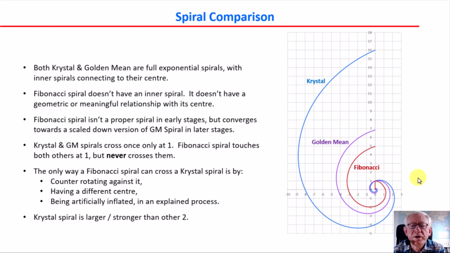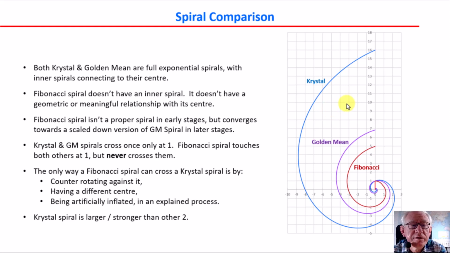This is an important point because sometimes these spirals are drawn manually as a sequence of circular arcs. Now the problem with that is that these circular arcs have their centers in different locations. In other words, the center isn't constant, and also the radii don't vary uniformly. They go up or down in a stair-step fashion. So it's an approximate technique for manual purposes, but it's not an accurate representation of the true nature of the spirals. Now, the spirals are described by relatively straightforward mathematical formulae, and it's relatively easy to use mathematical tools to represent them quite accurately.